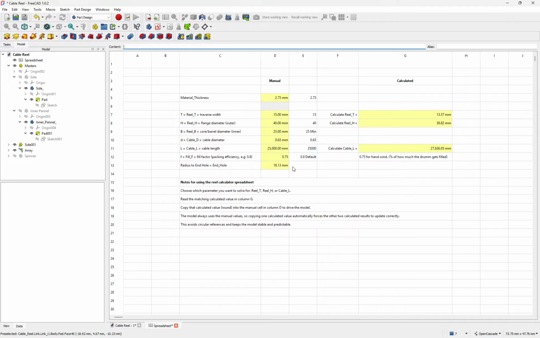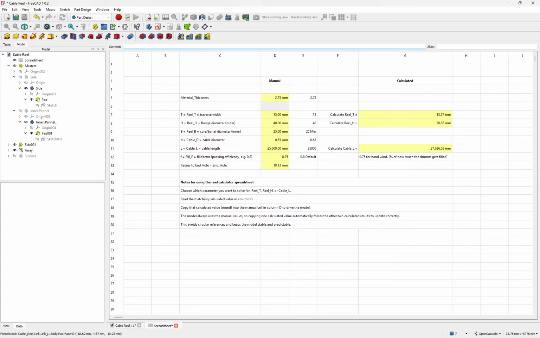Now normally if you wind the cable onto a reel perfectly, you can usually get away with about 80% fill, but if you do it manually, like I'm doing, not very neat and tidy, you may need to reduce the amount of fill on the reel, so the reel will end up bigger if you want 25 meters to fit into 75% of the reel. It'll give you a little bit of clearance for you to do a rough job of winding it on the reel.